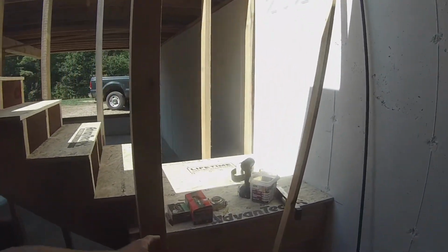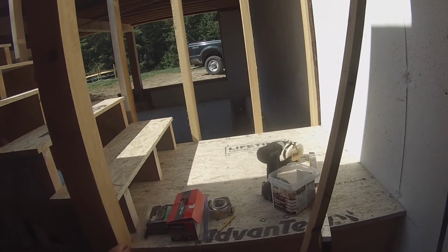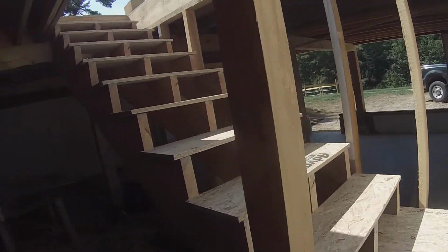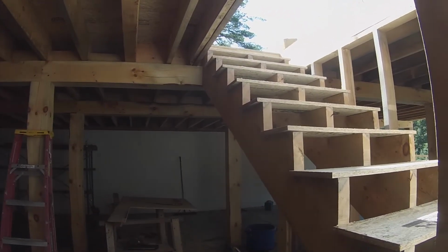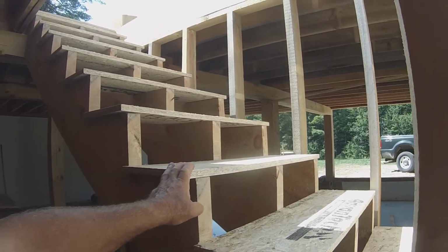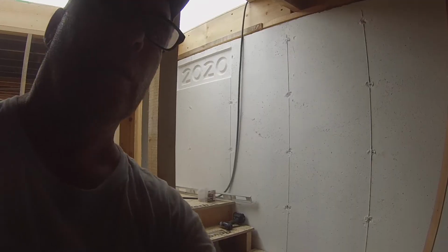As you can see, I went to town and got some plywood, and I put it on the deck here, the platform. So it's 3 ft plus 3/4 inch. So when I put a riser on here, it'll be the code of 3 ft by 3 ft. And then I just put the stringers in the right place and they're screwed in place. They could have some more screws, but they're not going anywhere. And then I put one screw in every tread because I forgot to pick up more screws. So the treads are temporarily screwed in place. And now I'm working on the lower section.